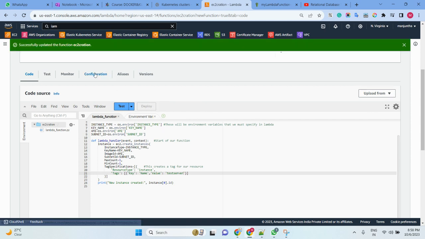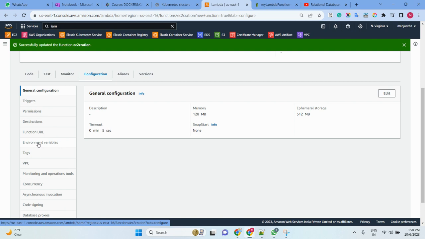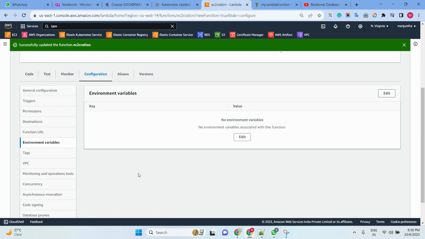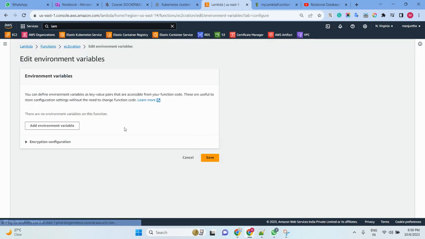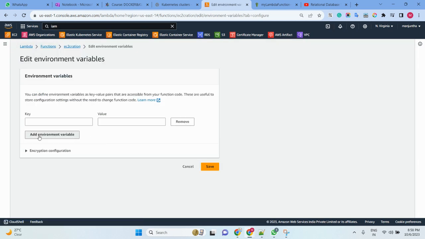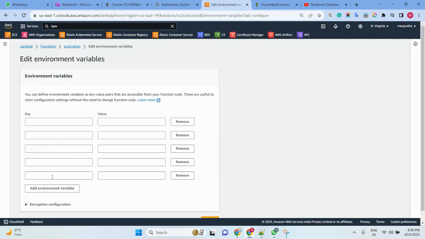Let me go to the configurations. All the variables I'm going to mention in the environment variables. Let me create all the variables.